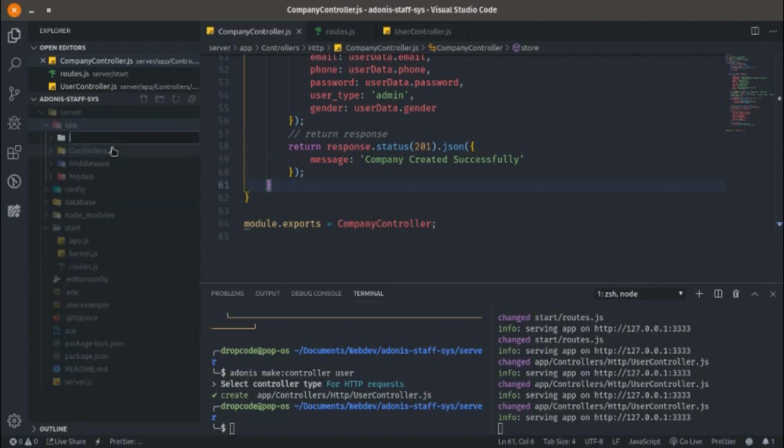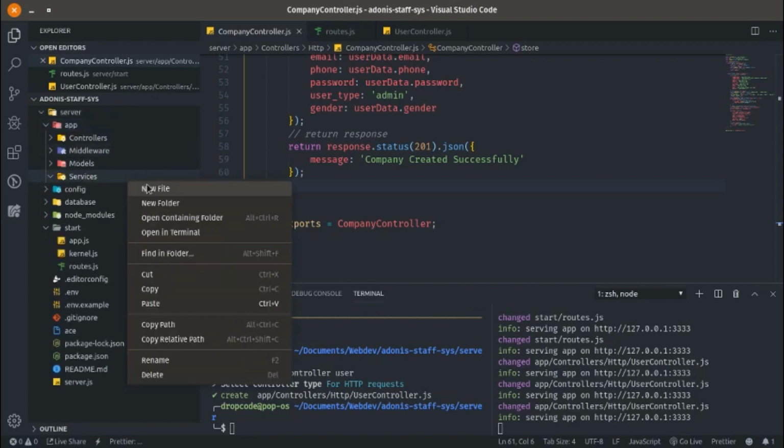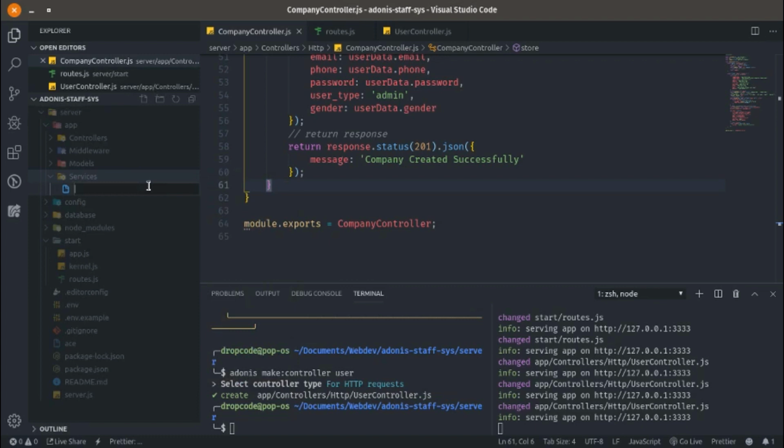So you create a new folder and call it services. Then inside services you're going to create a new file and call it cloudinaryService, let me make this a small letter using camel case, then .js.